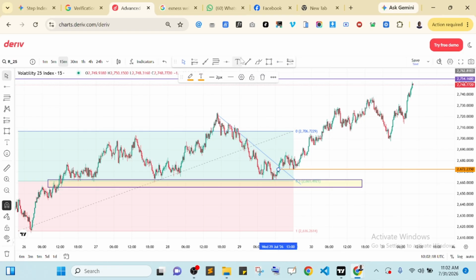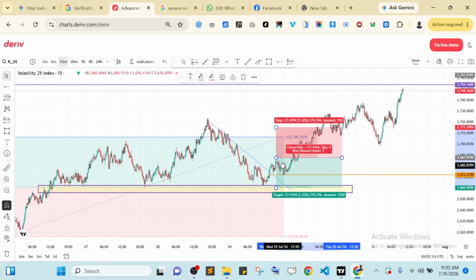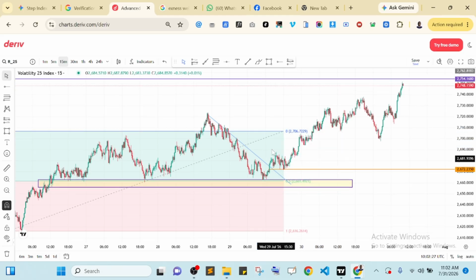And you can also make use of your Fibonacci retracement, since you have confirmed that the market is moving in a direction. Look at this. This is low, this is your high. You can see that it reversed exactly to that 50 level. And if you look from this place to this place, this is a change of character. You would have entered from here, then it pushed up. So what you just need to do anytime you are entering the market is wait for a change of character, apply your Fibonacci retracement, and allow the market to retrace to that 50 level before you enter the market.